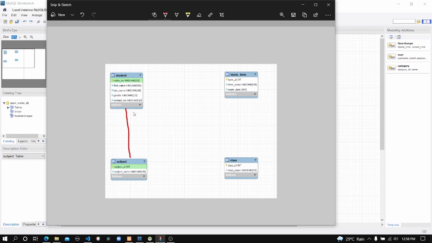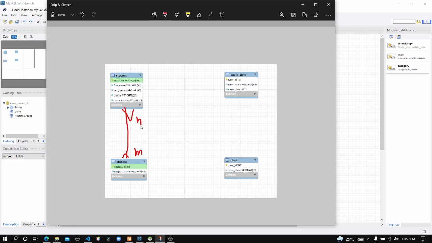There's a one-to-many relationship. It means a single student can be stored more than one time in the student table, and also if you consider the subject table, a single subject can be stored more than one time in the student table. So there's a one-to-many relationship between these two tables on both sides. That means we can erase this one and define a many-to-many relationship between these two tables. Here's the many-to-many relationship between these two tables.